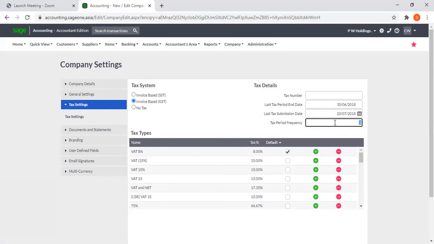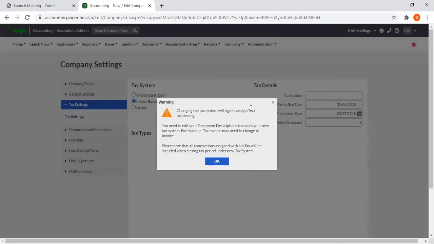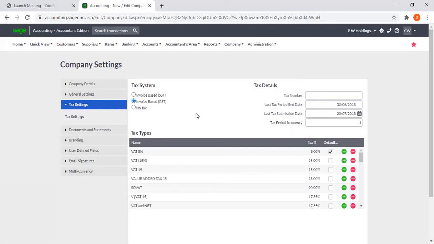Okay, and this tax system, invoice based SST, is not relevant for Sri Lanka. The second option, invoice based GST, is relevant for Sri Lanka. If you are not a tax registered company, you can select no tax, and if you are a tax registered company, you can select this invoice based GST.